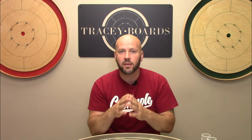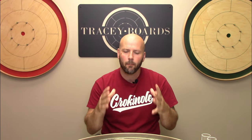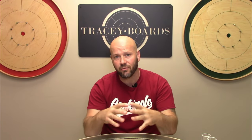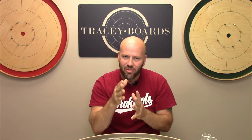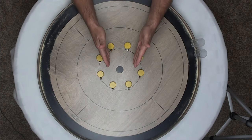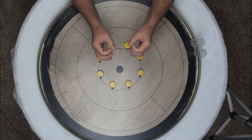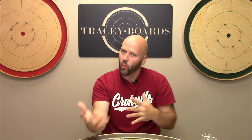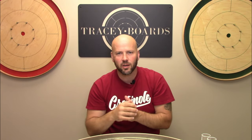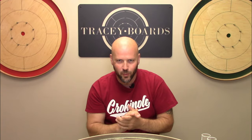So this one, as always, the objective is to knock the opponent's buttons off and give yourself the highest score possible. Just like with the far side, it gets a little chaotic because everything is different. This one is the same that way, but it is different in how it's going to cause you problems. You'll see that you've got two buttons jammed up, posted, as they say, tight against those pegs that are going to be very difficult to get out. You can look at that as a challenge or as an opportunity. If you'll remember, we've done a drill called the rebound, the bounce back, so maybe there'll be an opportunity for you to work on that skill.